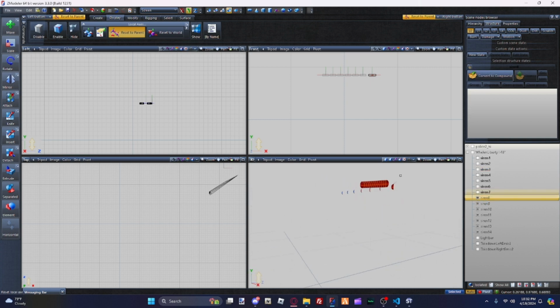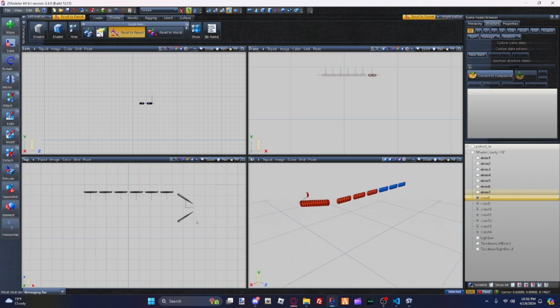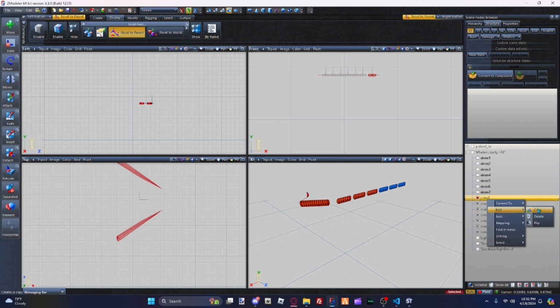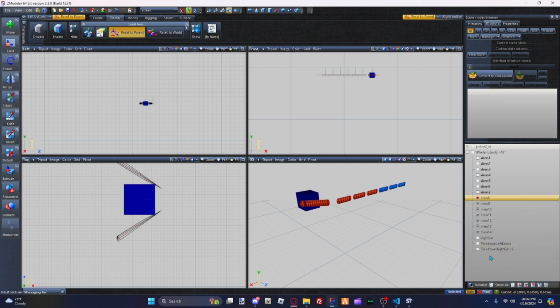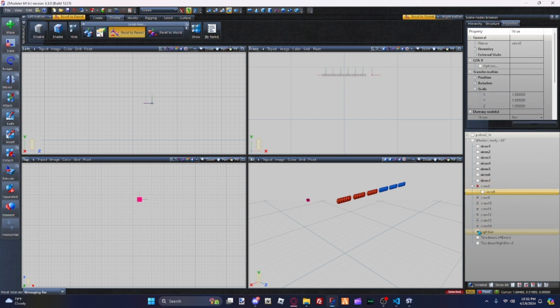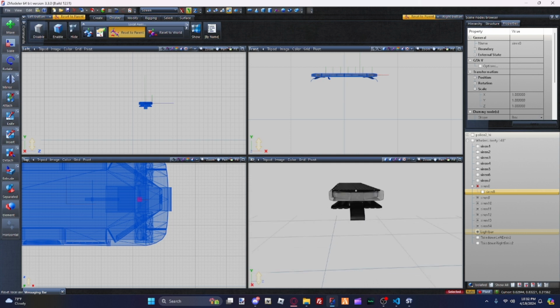Alright, Siren 8 is going to be the driver side corner. So as I stated before, you want to edit, copy, convert to dummy, drag this down, right? Hide the light emissive, highlight the dummy, 0.015, 0.015, 0.015, apply. And then you want to make sure it's not configuring with the light bar. You can't see it or whatever.